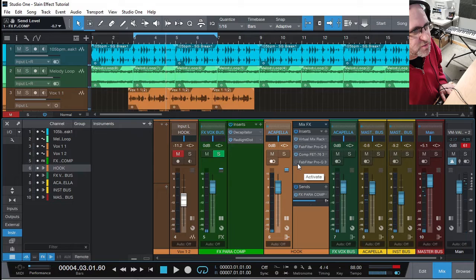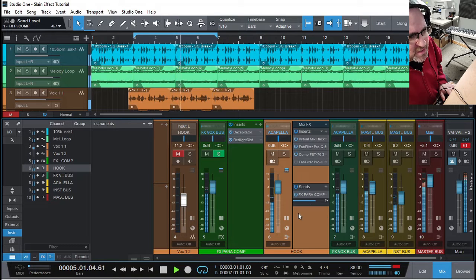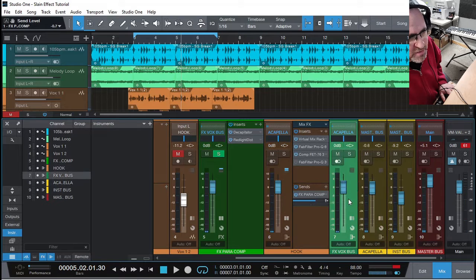Effect off. So this is more clear, and then I have this dirty compressed signal mixing into it. And you still hear the clarity of this signal as well, because it's a completely different signal path. This right here is adding all this volume. I want it to be affected on the acapella, which is why I do this bus here.